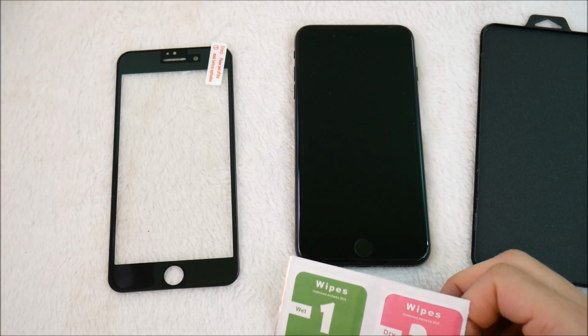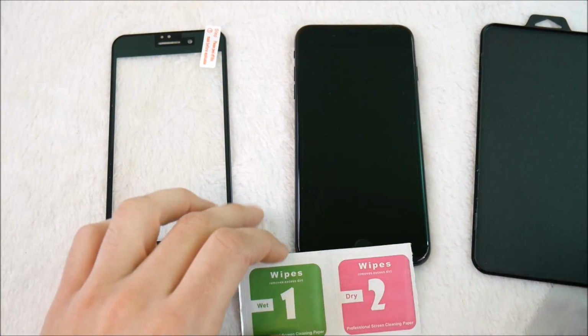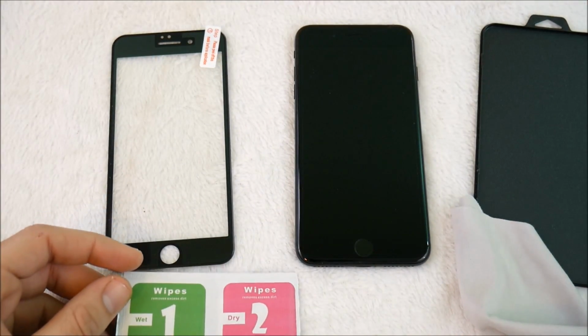Now, one thing I do want to mention before you do this, make sure your hands are totally clean. Go ahead and wash your hands before you do this and make sure they're totally dry as well.